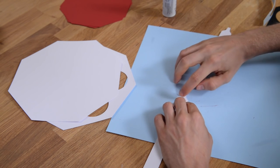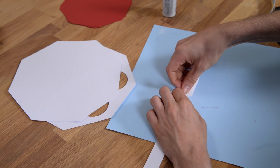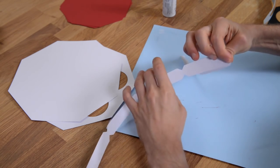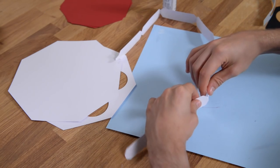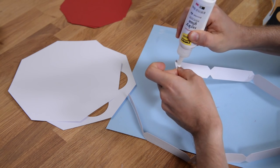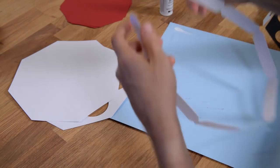It looks like a complicated project, but it's really not that bad once you take your time and just do things systematically, one at a time. It's kind of like building anything. Okay, I'm just going to bend at the score marks here and start forming our little hexagon shape. Then we're going to glue this together on the other end. Oops, and this glue bottle is out of control. Maybe it's me that's out of control.